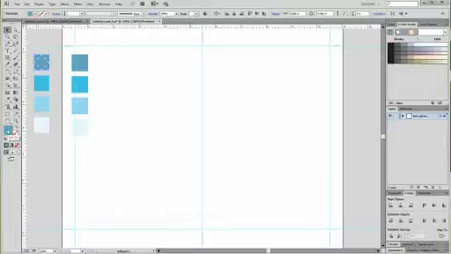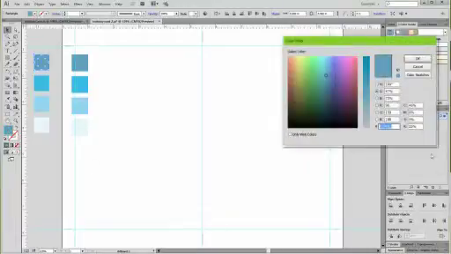So I'm going to give you the colors of these so that you can actually choose them if you like, or you can choose your own colors. You'll see here that when you double click on the fill square, it brings up the hex code and the RGB code for these colors. I think it's easiest to work with the hex codes, but I'm going to just read them out to you and you can type them in.